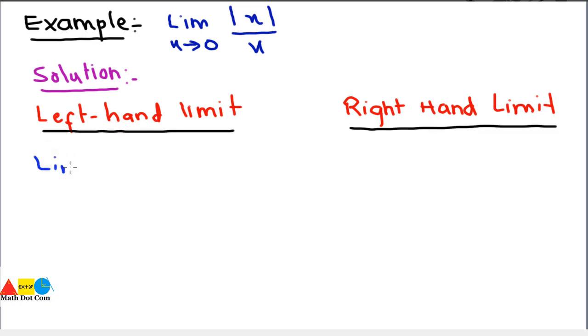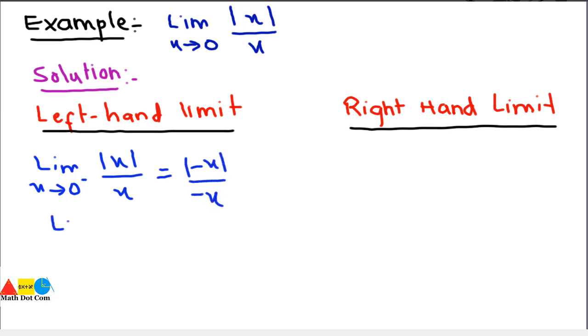So the left hand limit will be written as limit x approaches 0 negative of |x| divided by x. As x approaches 0 from the left side, we will take the value of x as minus x. So the given limit will be evaluated by replacing x with minus x divided by minus x. As there is a mod, the minus will become positive, so I'll write x divided by minus x, and what we will get? We will get minus 1. So this is the value of the left hand limit.